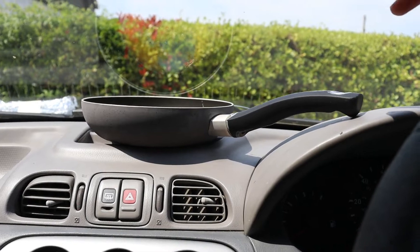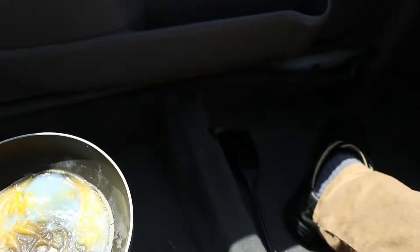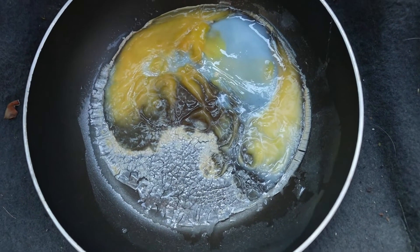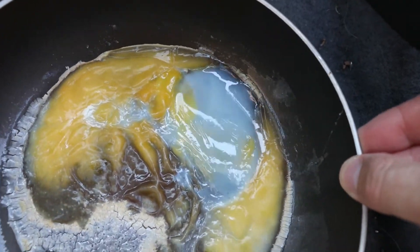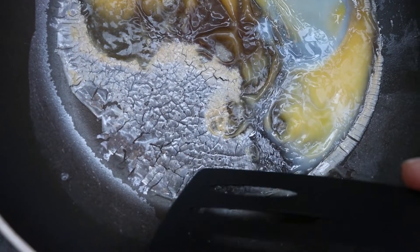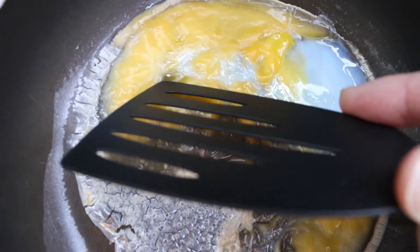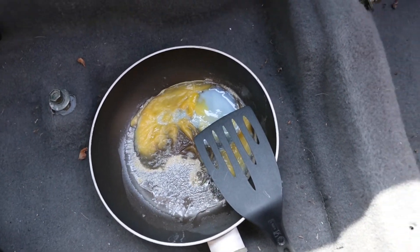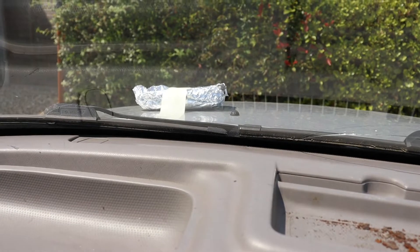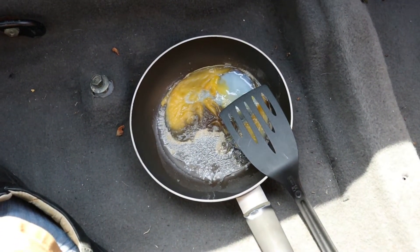Right. So it's been about an hour — let's see how we're getting on. I can barely touch the handle of the frying pan, that is how hot it is. Ouch. Something has happened: we do have a little bit of white around there, although that's still wobbly. You wouldn't call it cooked. This here — yeah, that's just crispy. The yolk there — I don't know about you, but I'm just not fancying it. Call me a fussy eater if you like, but that isn't particularly appealing to me. As for the one on the bonnet, well, I've had a look — that hasn't changed at all, no sign of cooking. I just get a funny feeling I'm not going to make it as a chef. I'm not going to give up though, so let's pop it back up there. God, that is so hot. We'll see if things improve.